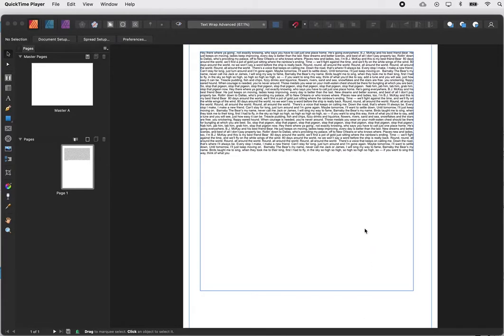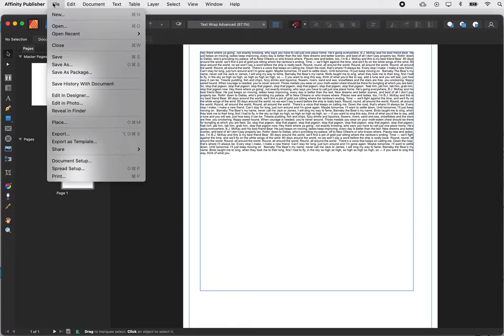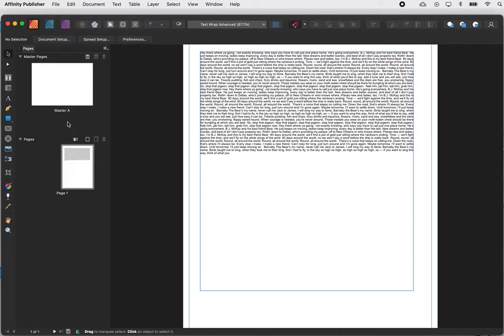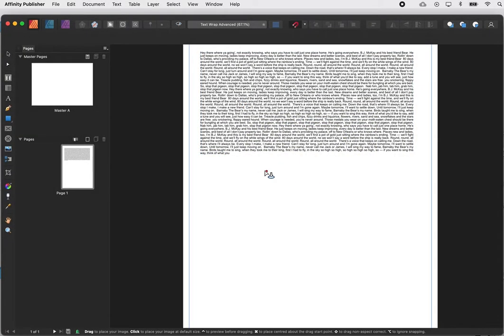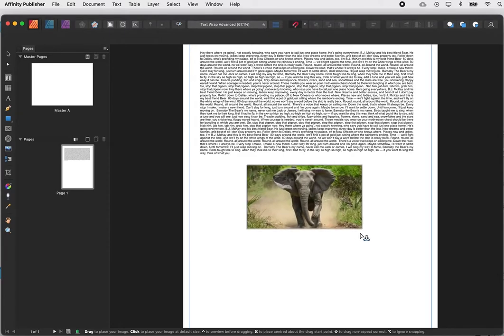Creating an interesting and visually appealing desktop publishing document involves incorporating text and images together. When we bring the two onto the same page, sometimes there's issues related to layout. And one of the ways we can avoid those issues is to use the text wrap feature. So I'm going to place a document on my page and incorporate it within the text that I have on my page.